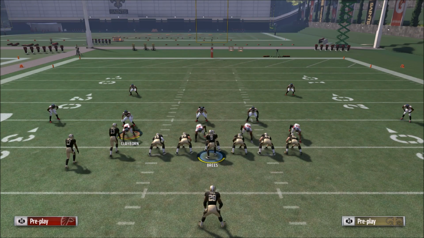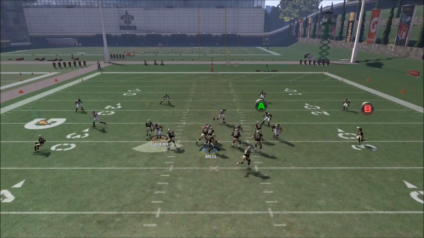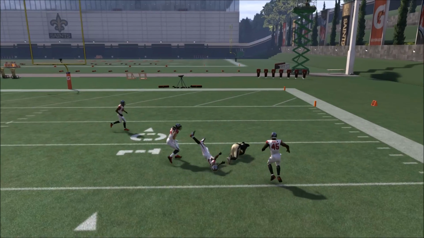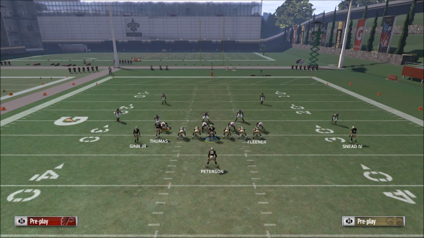Now, against a cover 3, sometimes the purple zone will attack the running back instead of attacking the C route. So you just have to watch how he plays. You see there, he attacked the running back, so we just threw it to the corner. We just threw a bullet pass to the right, hold the possession catch, and it was easy money for us every time. So you just have to watch how the defense plays.